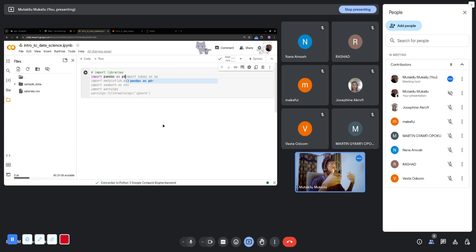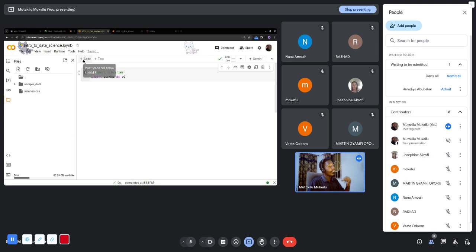Once you write this, you can see autocomplete in the Jupyter notebook, which is a new feature. We don't want the rest, but let's just run. So when we run, if you don't see any output, if you don't see any red notification, it means that everything is all right and we are good to go.